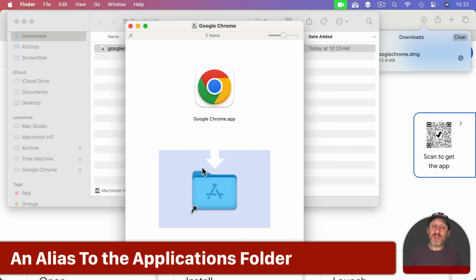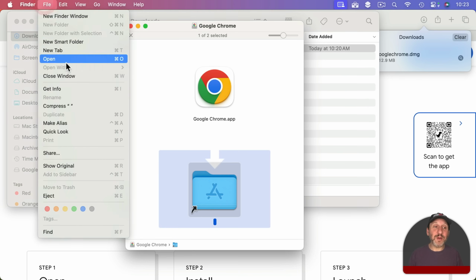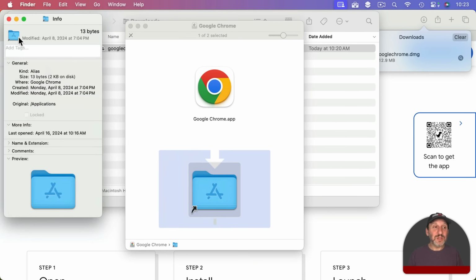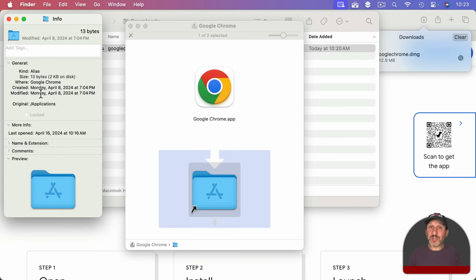And that's in fact what this little representation of your applications folder is doing. It's giving you an easy way to get to the applications folder. If you actually select this, you'll find it's a normal icon, sometimes with a name, sometimes without. You can see this just has a blank name here. And then if I go to File and then Get Info, you could see here under Info, it's of kind Alias. What that means is it's basically this link to the actual folder, not the folder itself.